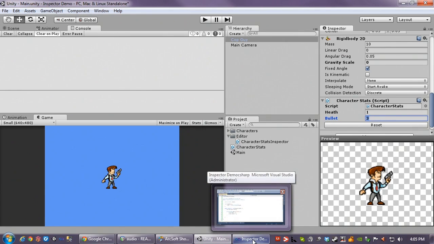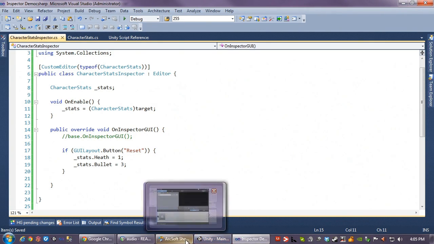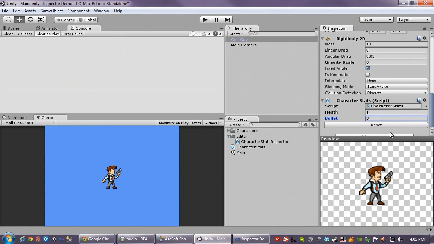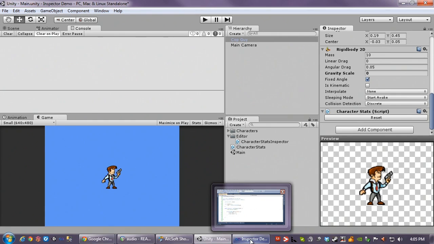Kind of. Put a pin in that. We'll come back to that later. It's not really saving it just yet. But that's adding to. If you want to replace completely, then don't have the base call. Okay? So if I take out the base call, you can see all I have is a reset button now. I have no access to manipulate anything else.